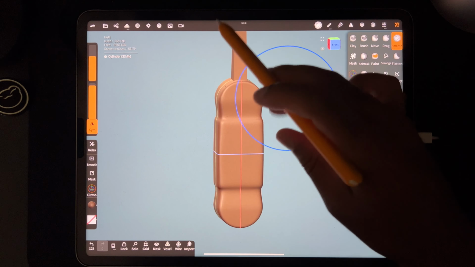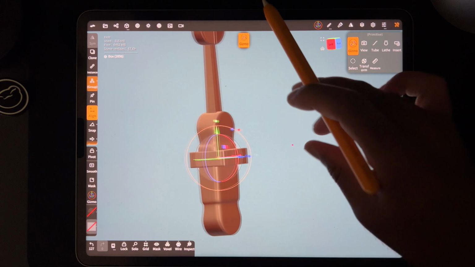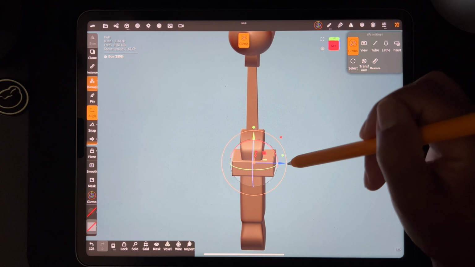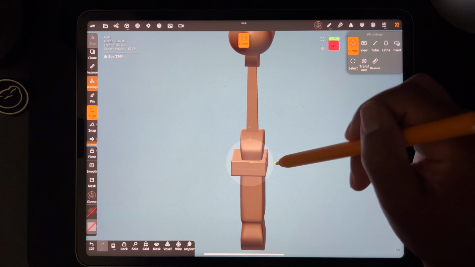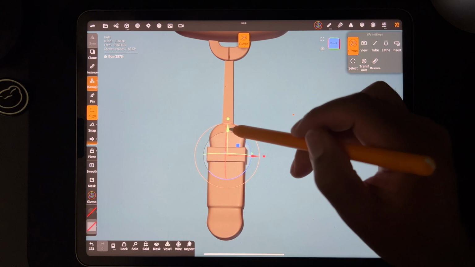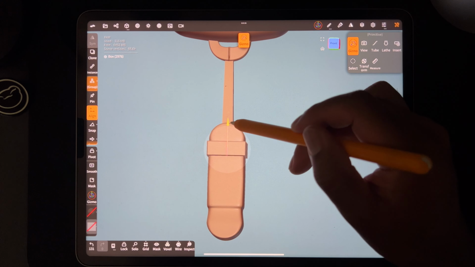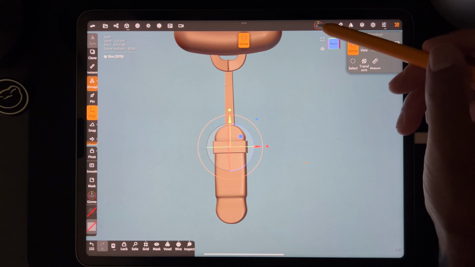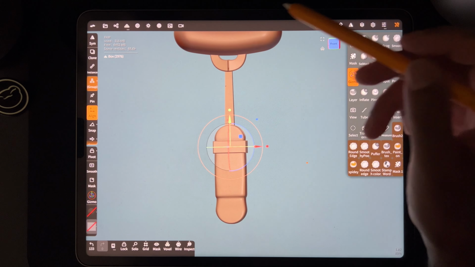And I'm just going to do something else really random. I'm going to take a box, the gizmo, and I'm going to move the box down. This is the kind of thing where you really should look at references, but I'm not going to look at any references. I'm just going to chill, sculpt just for fun. And I really want to do something quick. I have actually a lot of work I should be doing.